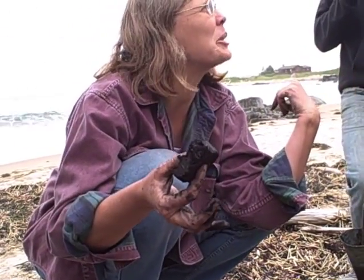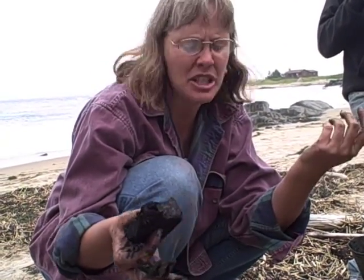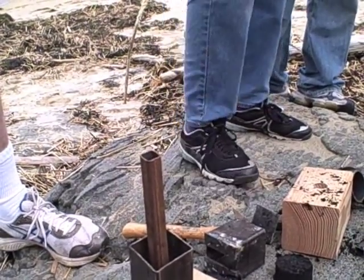Depending on how hot it is, drying time varies. In Haiti it's a few days, but we tell people a week so they're not burning it before it's completely dry. Another innovation is a table with multiple holes drilled into it for the presses — so you don't have to squat on the ground. You can have five presses going with one person filling, one person hammering, and one person unloading. Or if you're working alone, you can fill four or five, then hammer them all, then unload them all. It's much faster and much more pleasant working at table height.